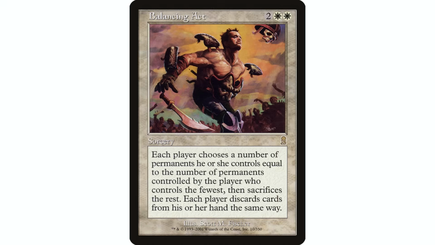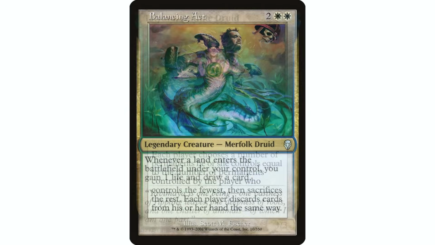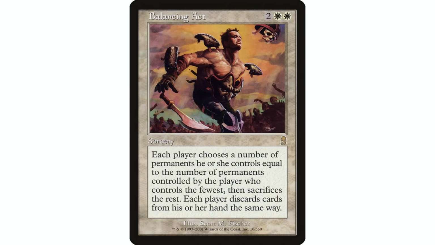For all the people that are drawing tons of cards, ramping like crazy, if you have issues with stuff like that, this is the solution. I mean, it just is. I know people aren't going to like it, but if you're sick and tired of playing against your buddy's Tatyova deck where they ramp like crazy, this is the solution to that, right? They got a ton of cards in hand. Now they have to discard down to however many cards you have in hand.